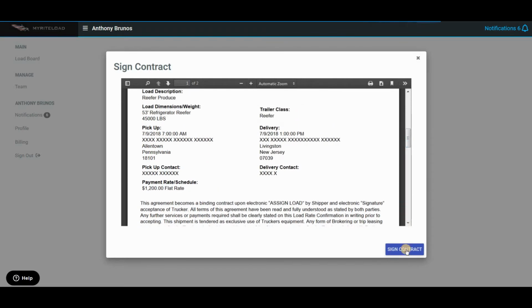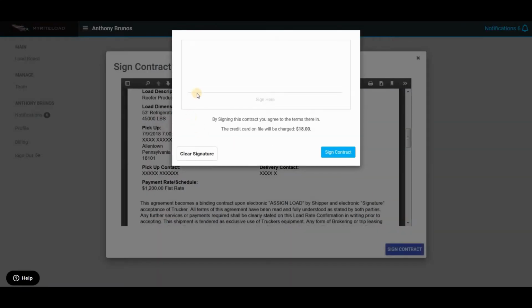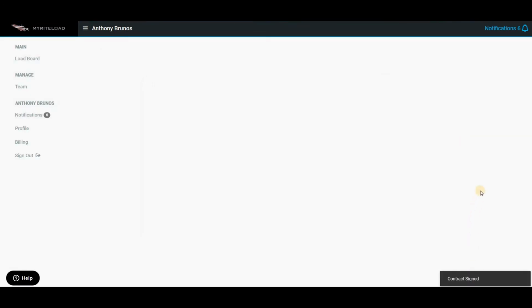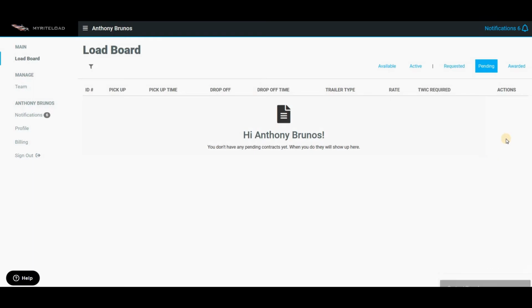So I click on this button that says sign contract at the bottom, and this sign-in area appears where I get to sign with my name, with my signature, and it tells me that I'll be charged $18 for this load. I will click sign contract, and now it moved from pending to awarded.